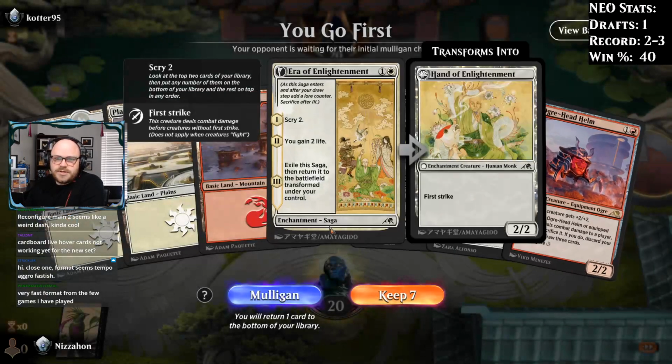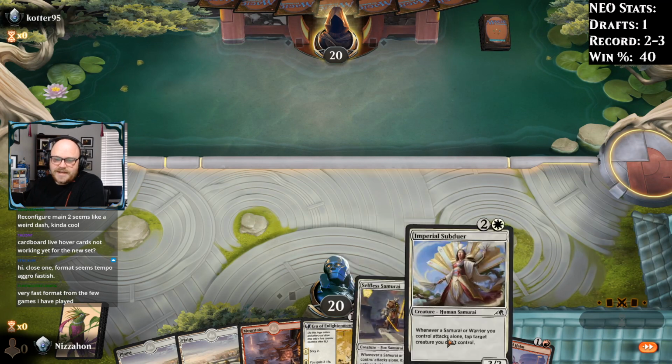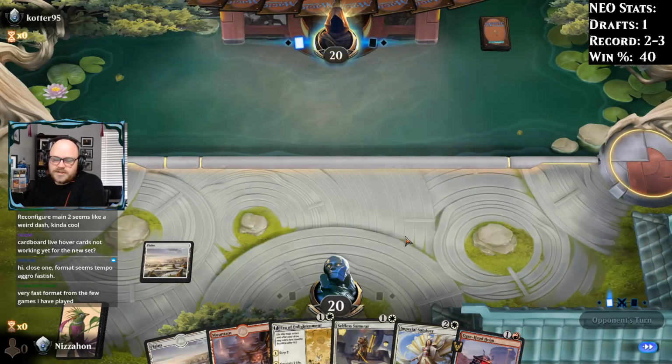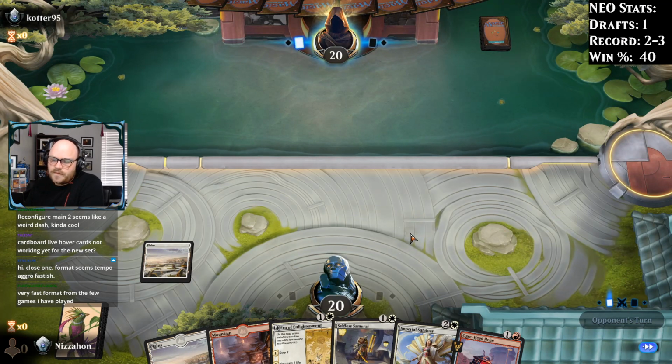All right, this is a pretty good hand. Turn 2 Samurai into Imperial Subduer is pretty good if they don't mess with us at all. And I think that is what we want to do. We could play the Era of Enlightenment to get it online, but I think just playing the Samurai into Subduer is a pretty good curve out. You know, having one of our 1-drops would have been nice, but we'll be okay.